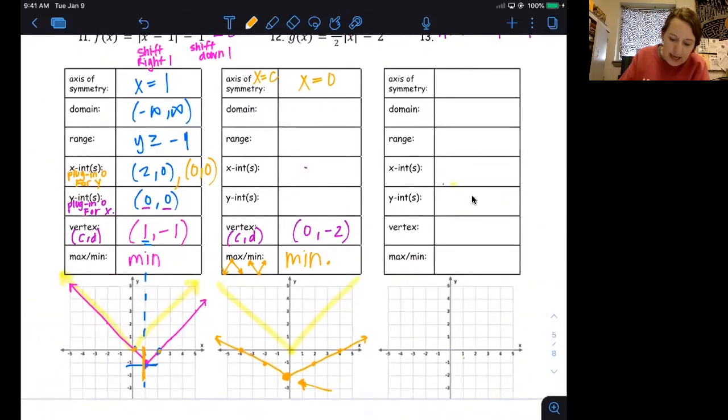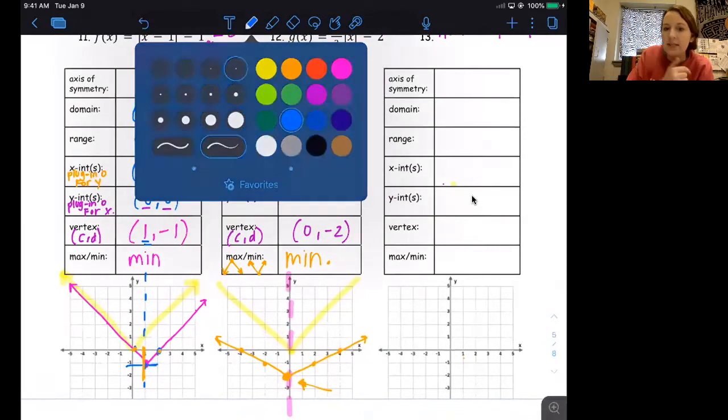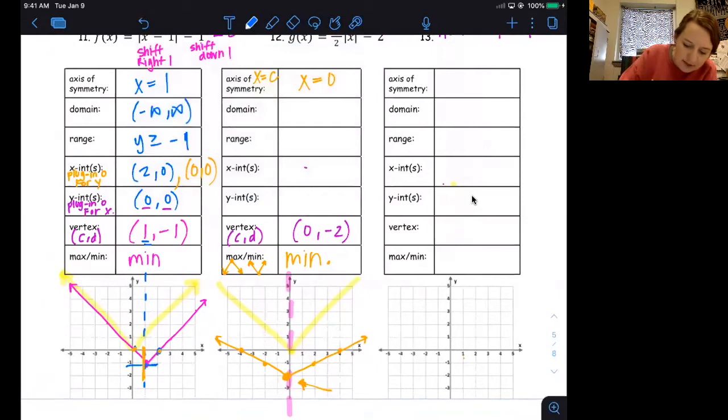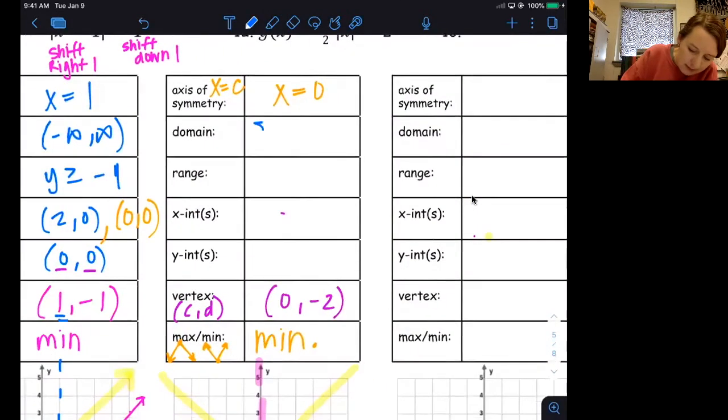Okay, so we said based on our c value, our axis of symmetry is the line x equals 0. So if I drew this x equals 0, if I fold that orange graph along that line, the left side will land on the right side. Okay, once again, my graph goes all the way to the left, all the way to the right. My domain is all real numbers. This time I'm going to put it in set notation, just so you're seeing it in different notations.